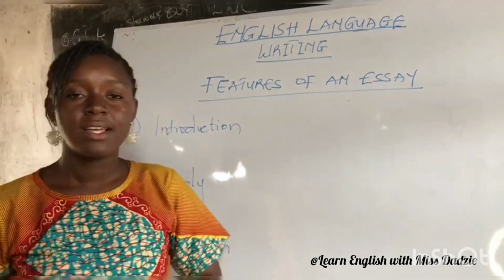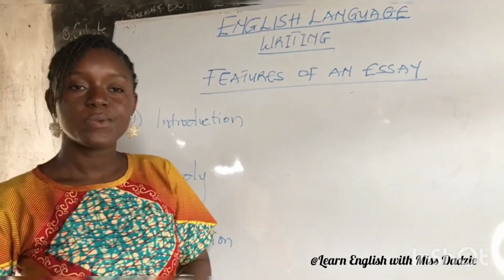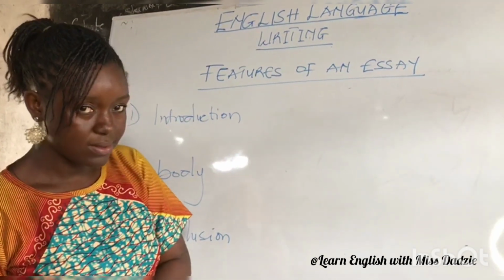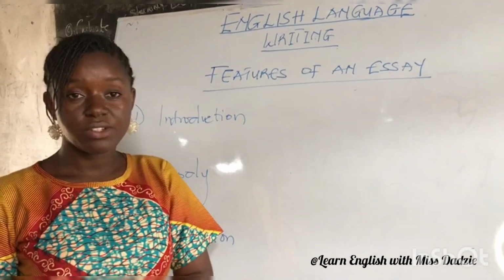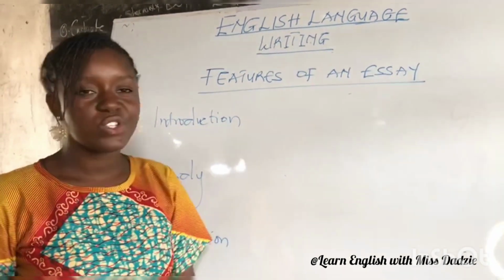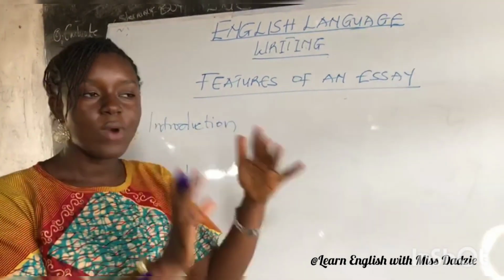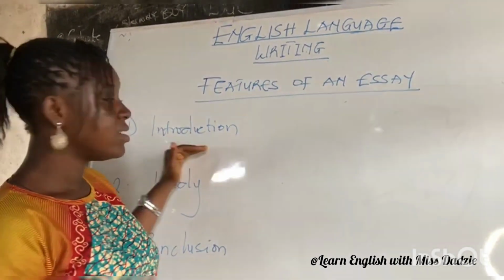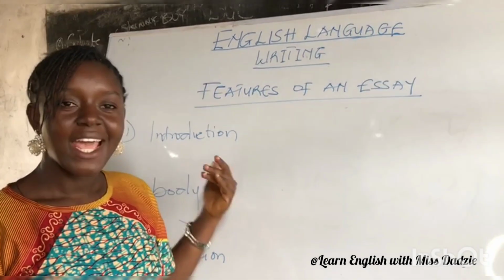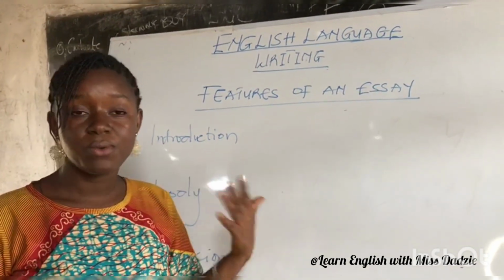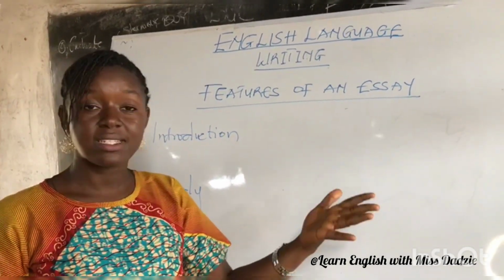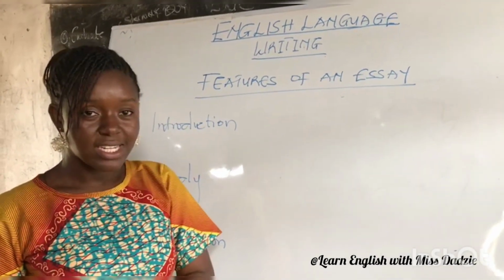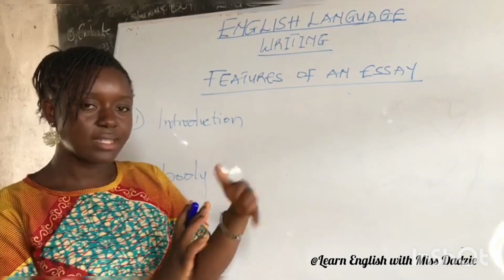And the introduction. When you talk of the introduction, it is where you give a fair idea of what you are going to write about, or you exchange pleasantries. So if I want to introduce one person to another person, the first thing I'm likely to mention is the person's name. And then I give maybe one or two reasons. So I'm introducing, this is Miss Sandra Barton, and she's my friend. So let's say that is the introduction.